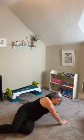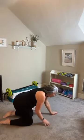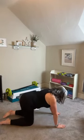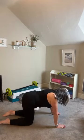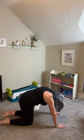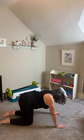Okay. So up onto your hands and knees. The final one that we do in class every week is, of course, the cat and the camel. But I want you to focus on tailbone moving, start and finish. And to think about working through that tailbone all the time. So when you're here, tuck the tailbone under, then work through your back. When you're in this rounded position, release the pelvic floor and let it open.